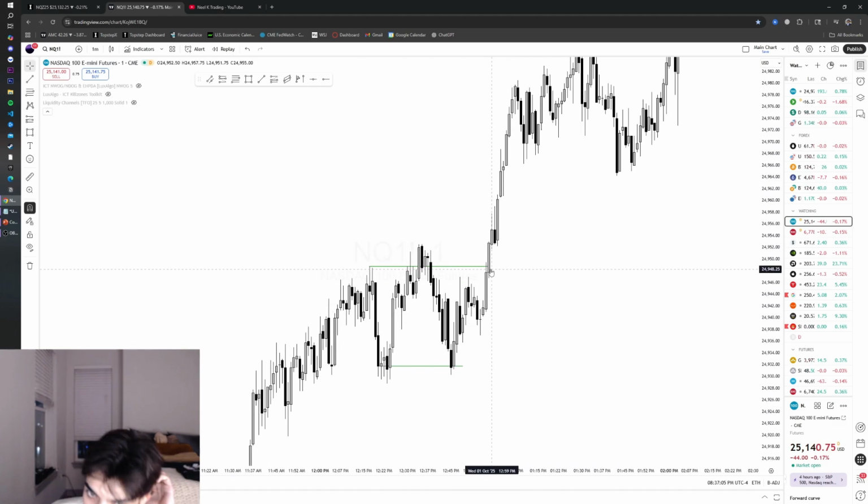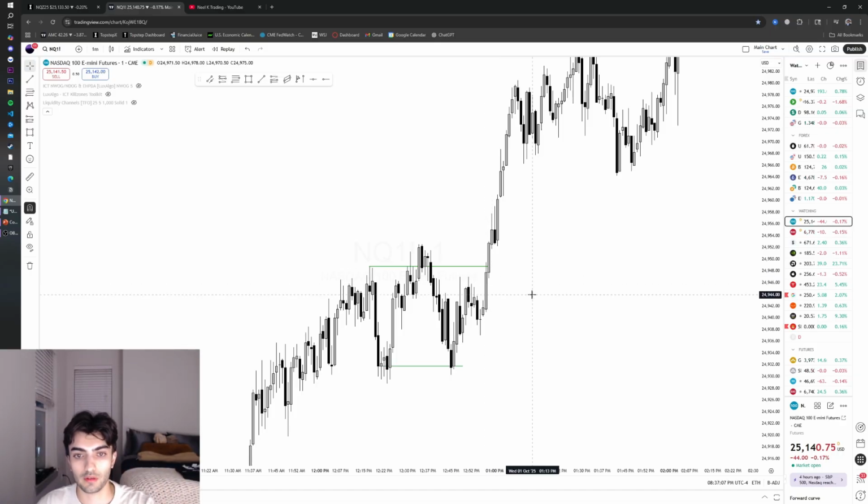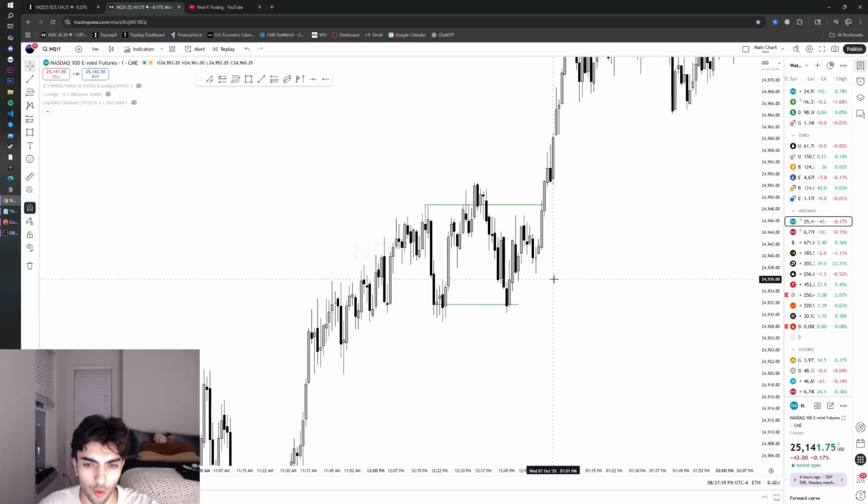So knowing when to take a long or short here, you're going to need more confluences. So that's what I'll be teaching in the next video. I'll see if I can release it today, or even tomorrow, but yeah, just do your homework. This is the baseline of how I trade. The baseline for everything is liquidity. It's what fuels the market, it's what moves positions, and it's what institutional investors will use to fill their orders. So if you can understand this, you'll be able to understand my model.